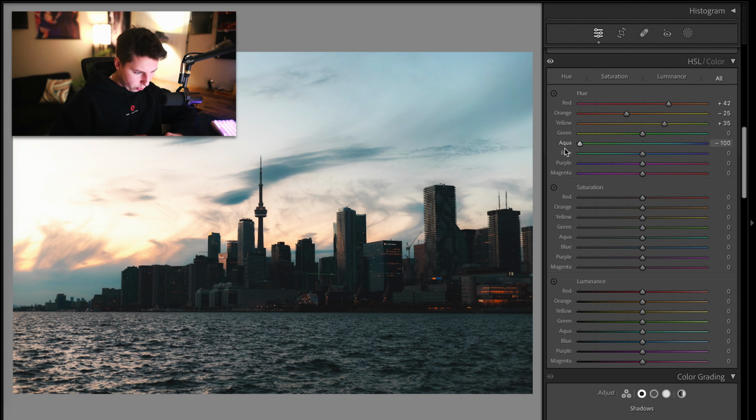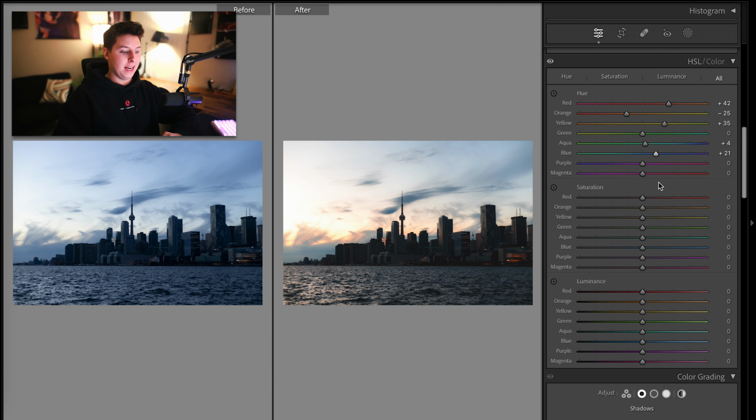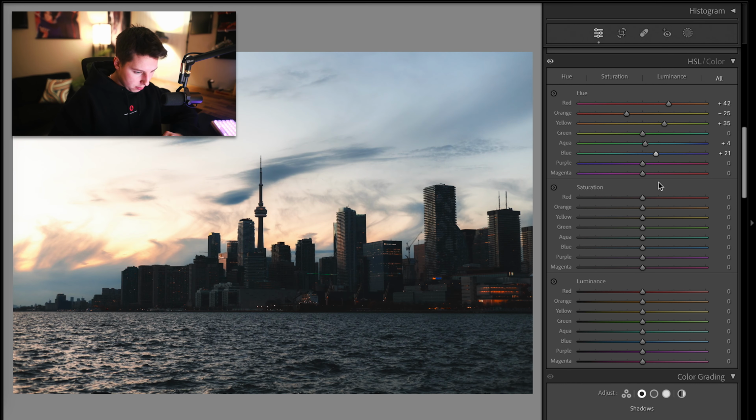I don't like to bring too much of the teal out. I try to keep the blues actual blues, because like here, that's teal, that's purple. I try to keep them in the blues, maybe a hair teal. But look at that before and after. So far it ain't looking too shabby, but we ain't done yet.